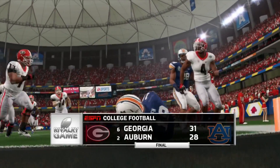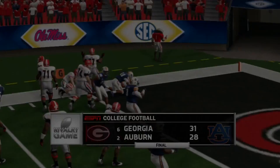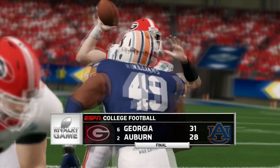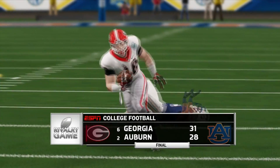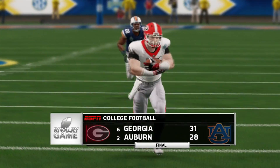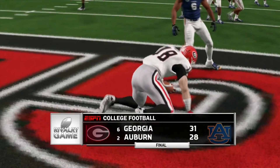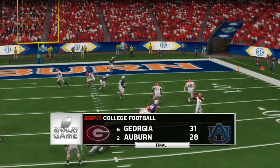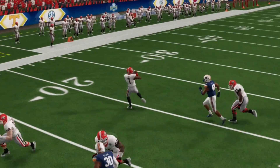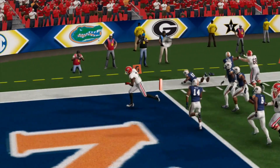One part where Georgia got that touchdown where Jake threw it to Isaac — I hit record right as it was going to be a touchdown so I lost that clip. But I am going to do the Big Ten Championship. After I upload this video I'll probably end up recording it tomorrow — I'm recording this right now on Thursday. I hope you guys enjoyed this video — peace out!